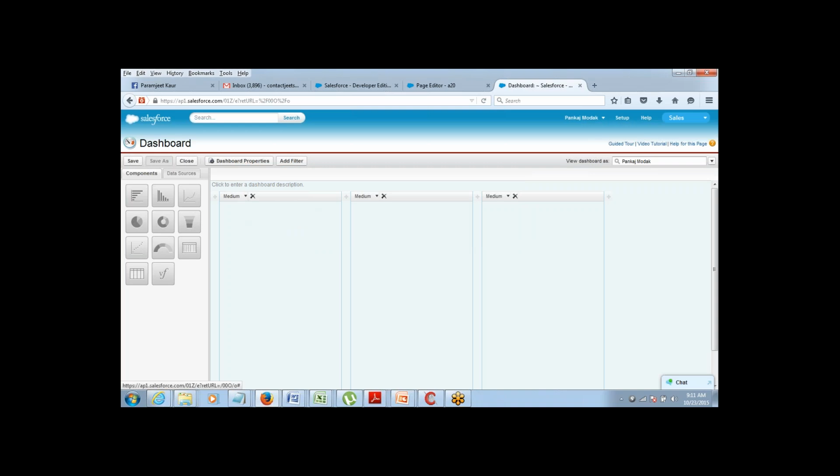I told you that the reports we are going to display here are going to be in the form of charts. So this component will allow you to get the chart structure for a report, and the reports need to be brought into the data sources. Got it? So that's how it works.